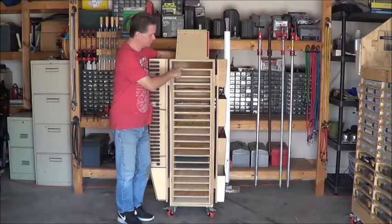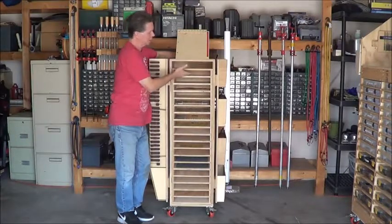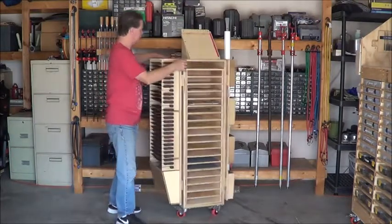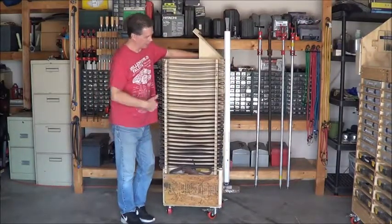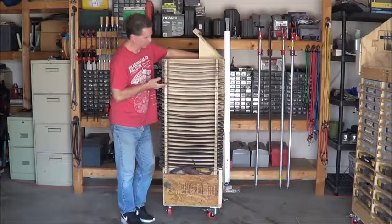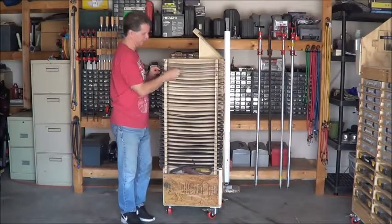Now, this unit in the front here is also a French cleat, so it actually is sitting on French cleats back here, and this can actually be popped out and put on a wall if I ever get any wall space. On the side here is where I store the sanding belts. I went with a horizontal storage mechanism, and it's really nothing more than 2 pieces of plywood with slits cut in it, and then they're just tight enough to hold it firmly that you can pop this out pretty easily.